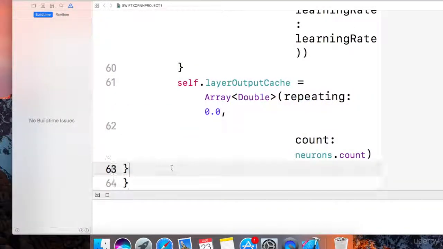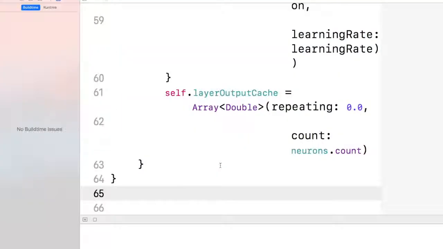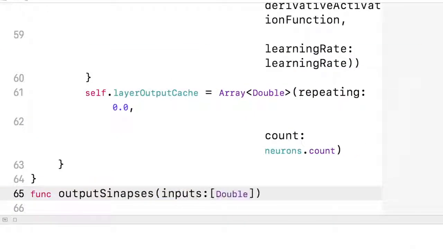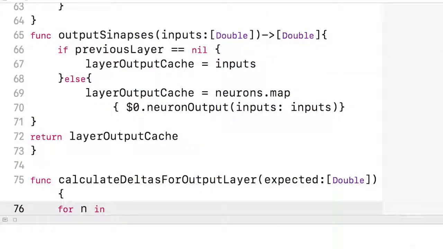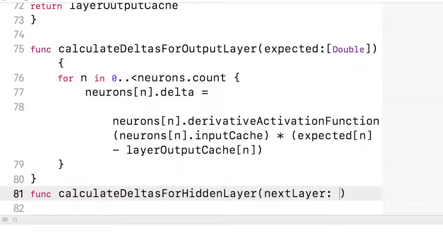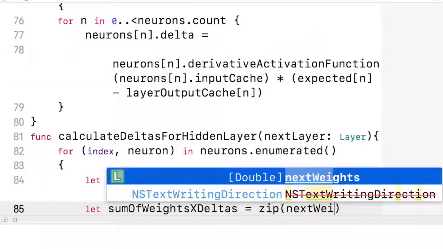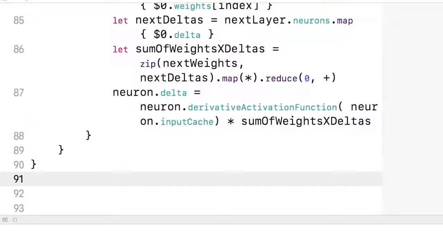Clean it up a little bit. And we can start our forward propagation for the prediction outputs. Next, we'll create a class for the network.